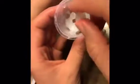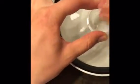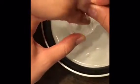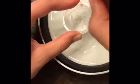Okay, 1, 2, 3, 4. I'll put it in here and we'll start stirring. I need 1 more chip. Okay, 5, 6, 7, 8.